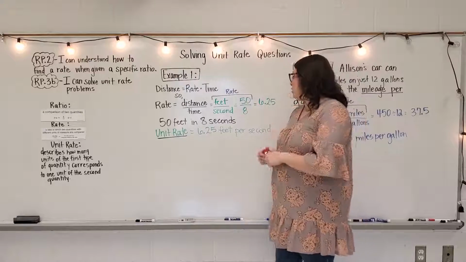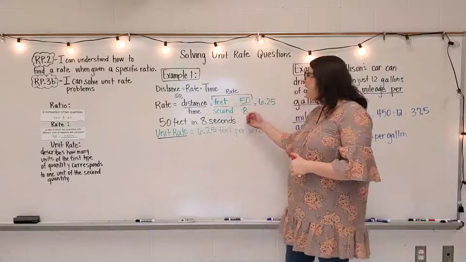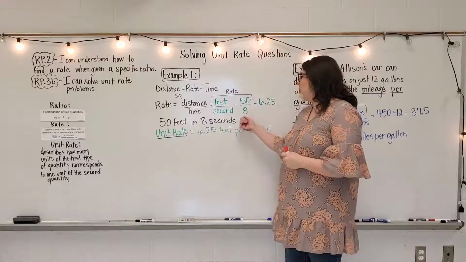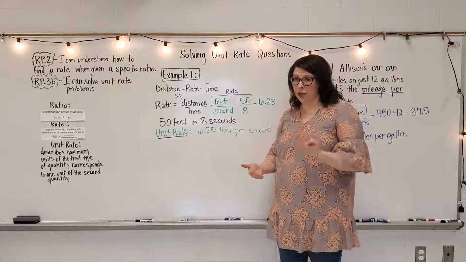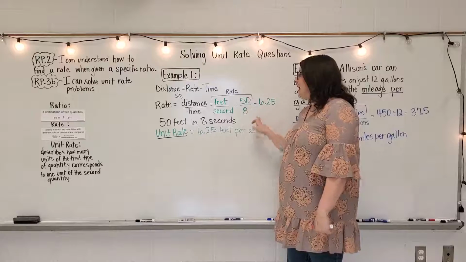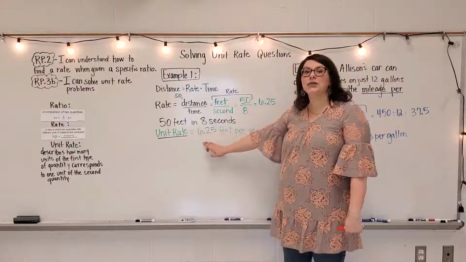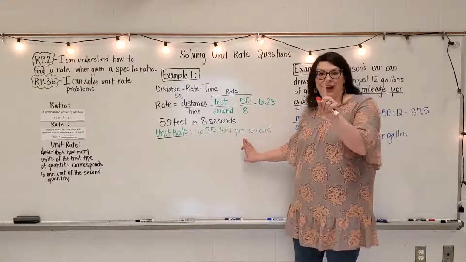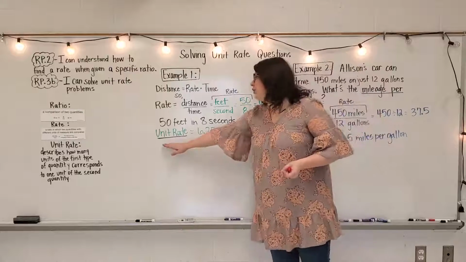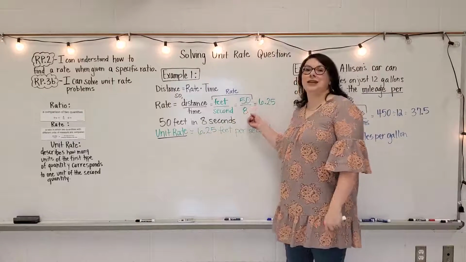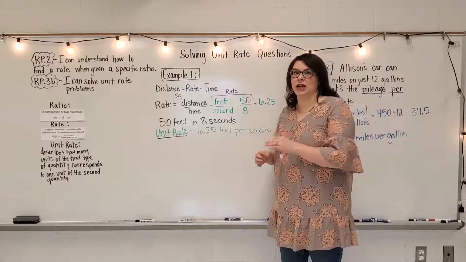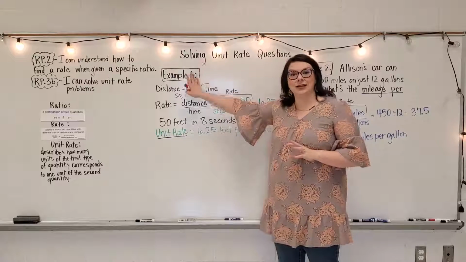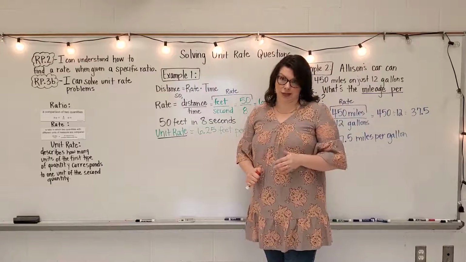Now, in order to get it into a unit rate, I divide so that my denominator is equal to 1. So I would plug into my calculator or divide on your own, 50 divided by 8, and that turns into the unit rate 6 25/100 feet per second. And this is per every 1 second. That's what makes it a unit rate. It's a rate up here because we are still comparing feet and seconds, but the seconds are 8 and our denominator is not down to 1. So that's an example of using the formula for distance, rate, and time.